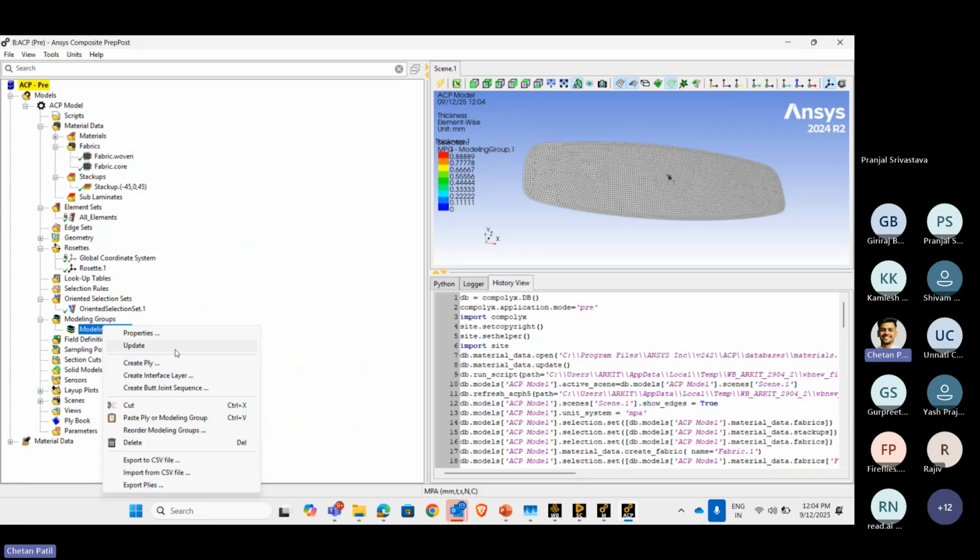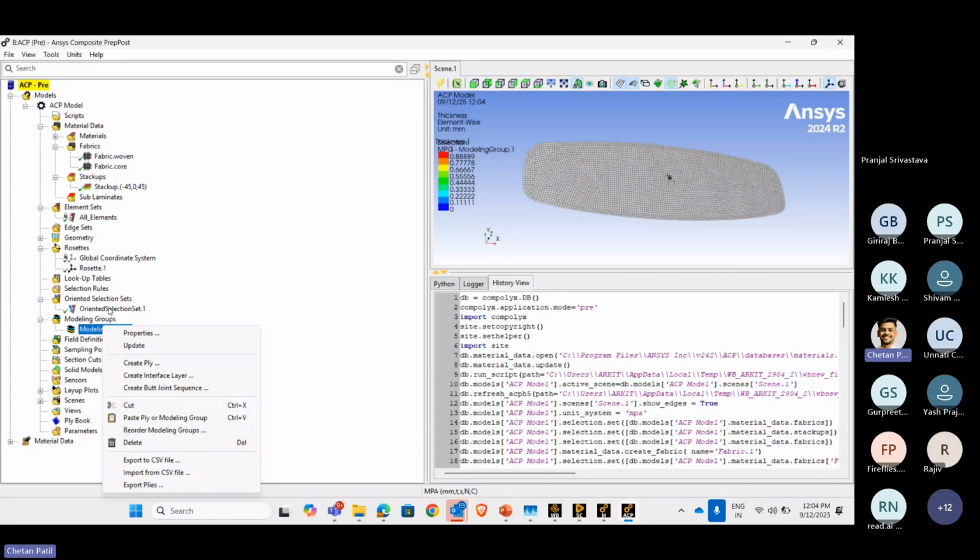Now with respect to whatever the stackups that you have created, with respect to the fibers that you have created, and with respect to the element sets, row sets, and the particular oriented selection set. See, the oriented selection set is a combination of your row set and elements. So basically you don't have to use both of these things for defining the ply orientation over here.